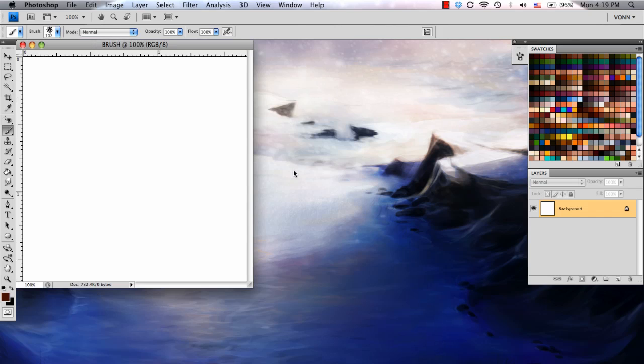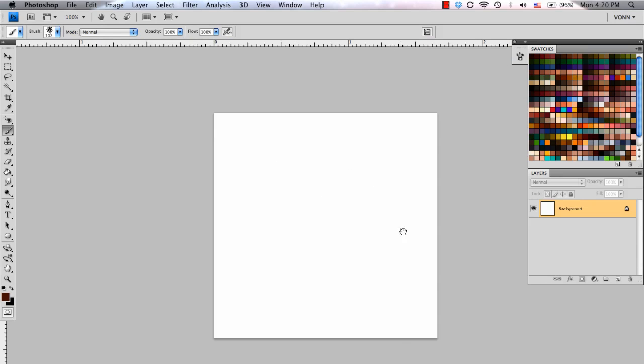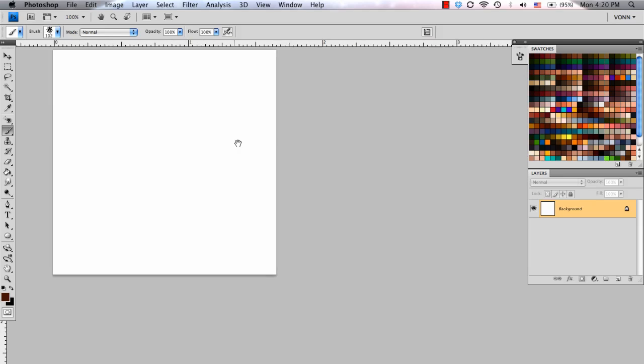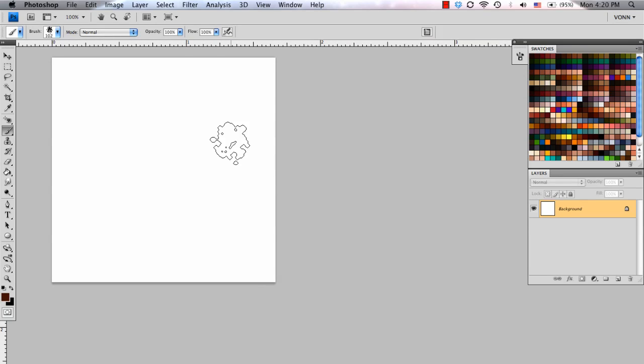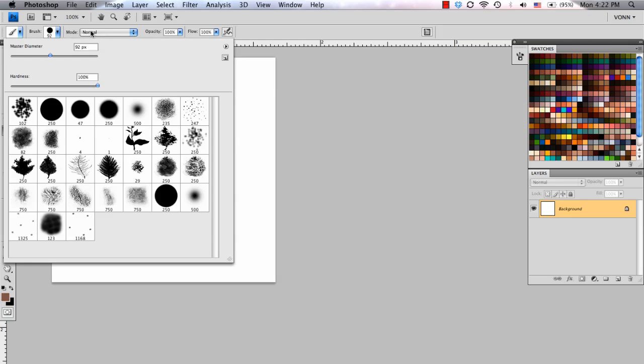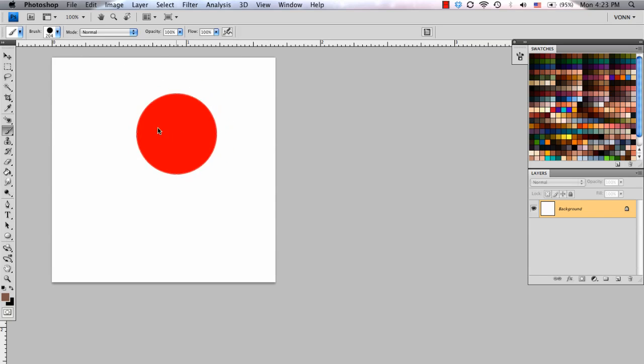I'm going to press F to full screen it, hold space, and grab my image and put it in the corner. Photoshop's preset brushes could pretty much be used to create an entire piece. Even their standard circle brushes, which are the very basic of brushes, can be used for an entire piece. But sometimes if you want more of a textured brush, or something more than just a circle hard edge, this is where a custom brush will come into play.